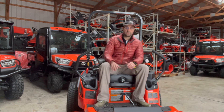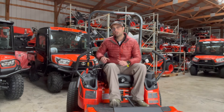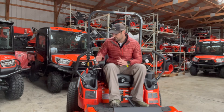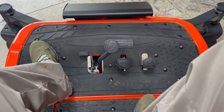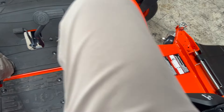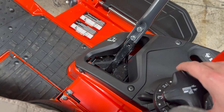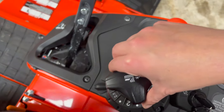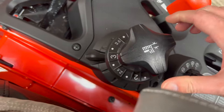With both units, you're going to find that you have hydraulic lift for the machine. The way this works is you set your dial right here, and then you can raise and lower it hydraulically with these two pedals. So we'll turn it on — that raised the deck up. If I hit the other pedal, it'll lower the deck down. I can set my height from anywhere from one to five inches.